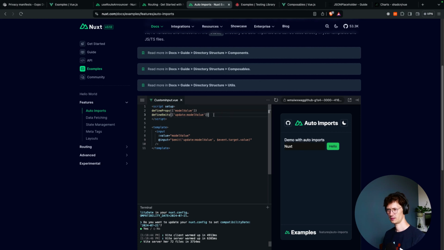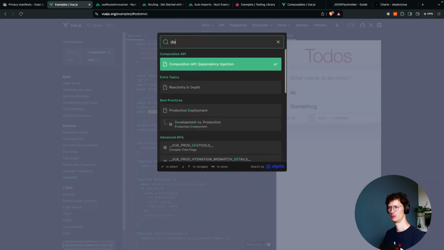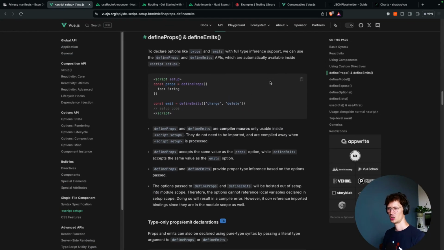Define props, define emits. Oh, I need to understand those better. Those are a Vue thing. Let's go back to define props. To declare options like props and emits with full type inference support, we can use the define props and define emits APIs, which are automatically available inside the script setup.